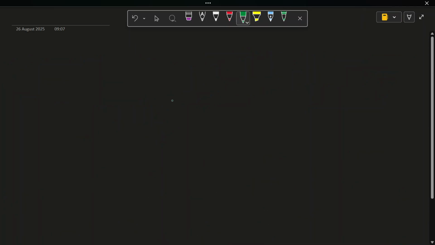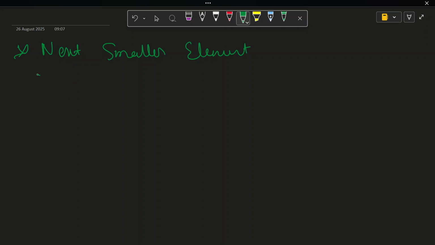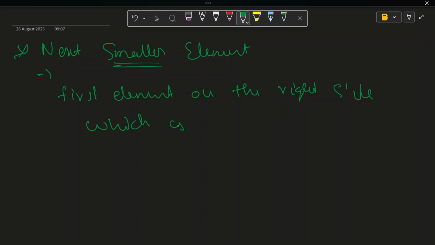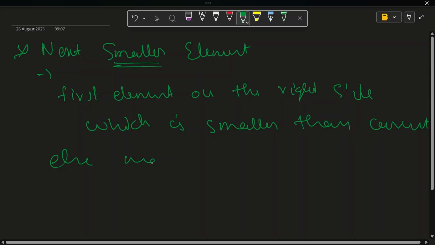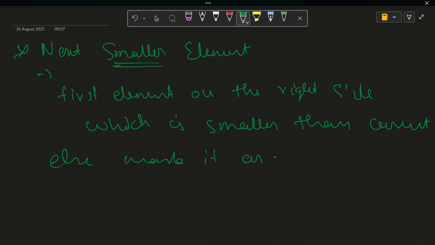Now let's take another question which is a slight variation of this, that is next smaller element. In the previous question we found the next greater element, right? Now we need to find the next smaller element, that is the first element on the right side which is smaller than the current element, else mark it as -1.